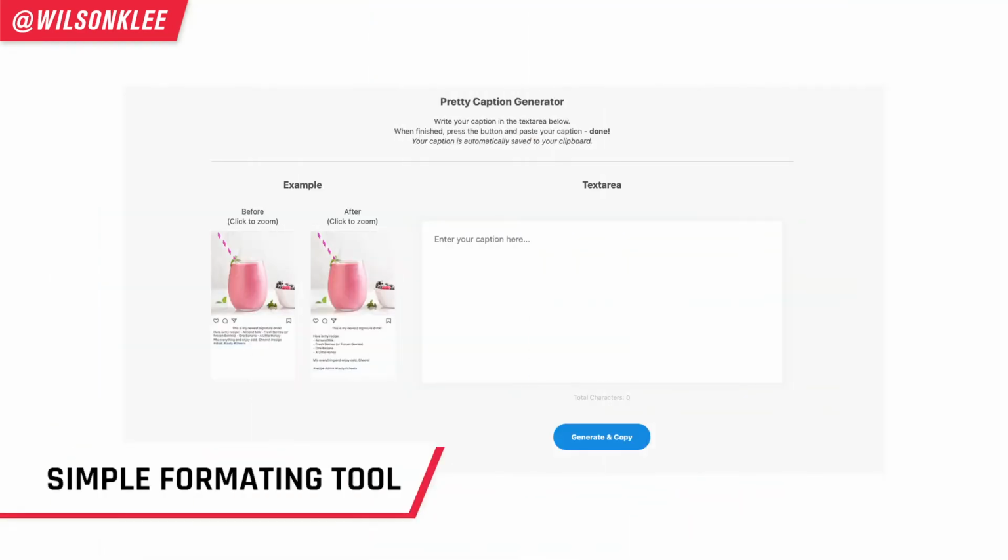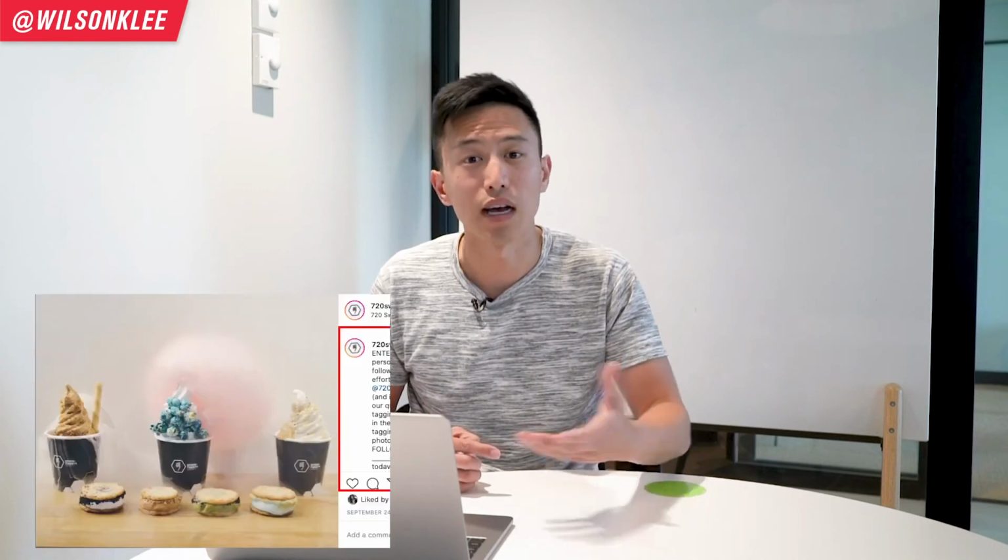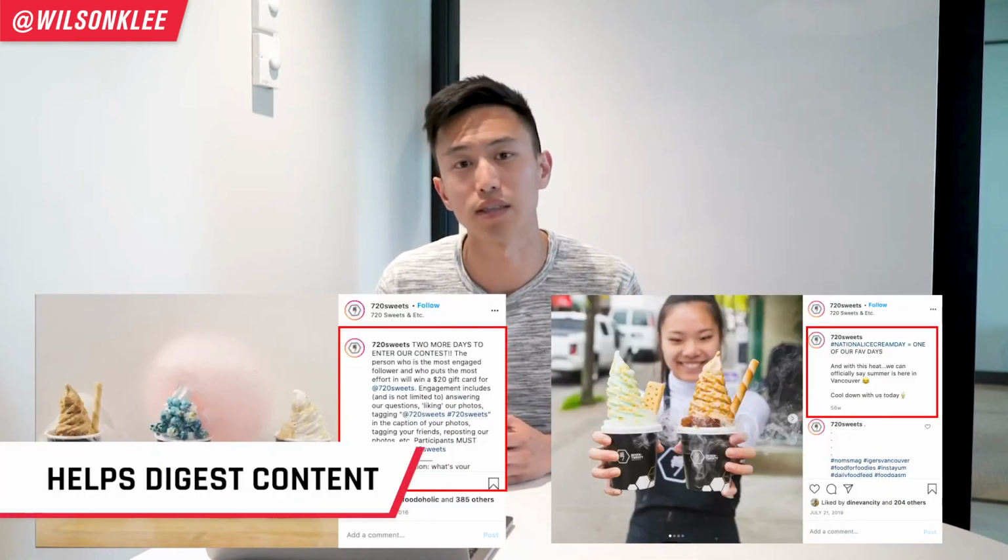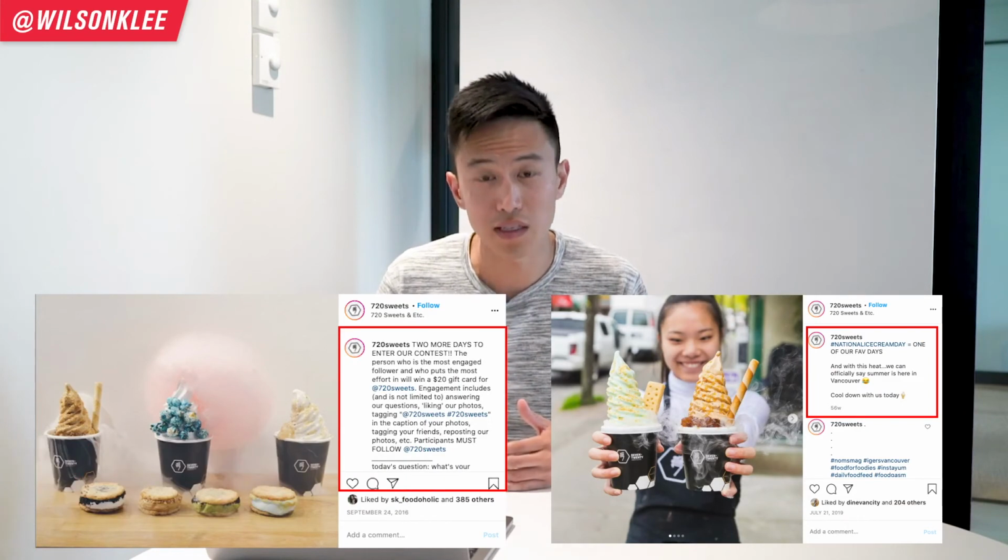Pretty Captions allows you to format your captions in a way that is easily digestible and add in your own flair into it. And then that way you can just copy, paste it on Instagram, and it's good to go. And this acts as a really good way to help your consumers digest the type of content that you have. And oftentimes that increases the engagement rate a lot. It increases the fact that customers are actually reading through all your captions all together. And that's the reason why it is super important, because at the end of the day, we want them to consume everything that we push out. If it's not consumable, if there's friction, then that's no good. And that's the reason why we utilize Pretty Captions.